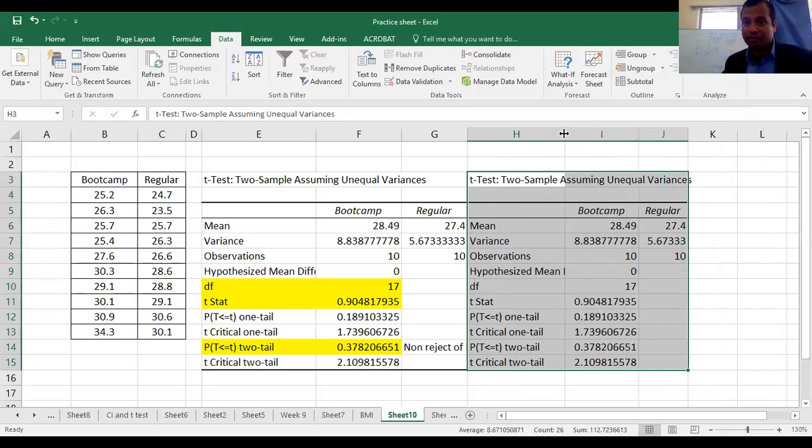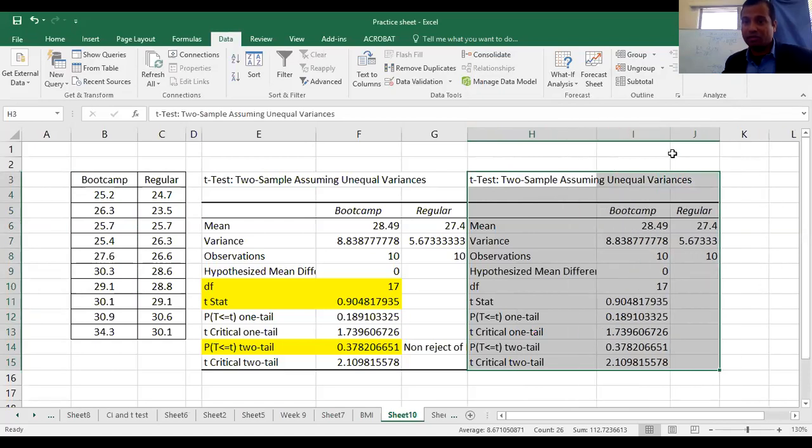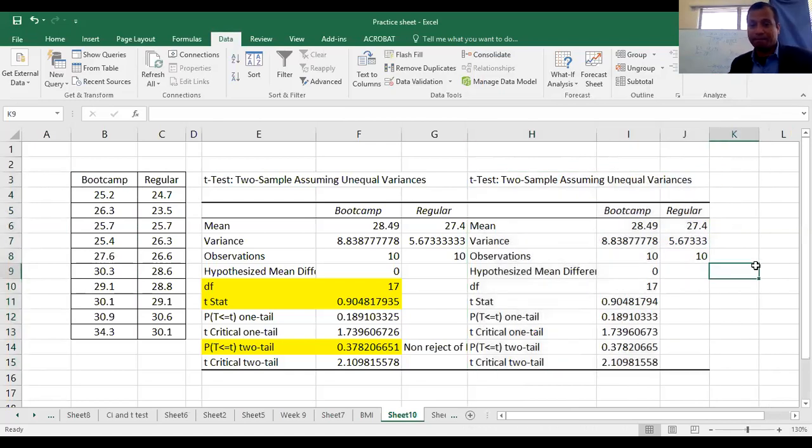Hold on, sir. Did you get the same thing or not? Hold on. Okay. Yep, okay. And did you match what we did manually, t-stat 0.9048? Same thing is coming. Yep, I got the same thing. The degree of freedom 17. Yes, it is coming here 17. Okay. P value in our case manually is 0.40, which is closer to 0.38. So almost both the answers are the same. Okay, got it. Thank you.